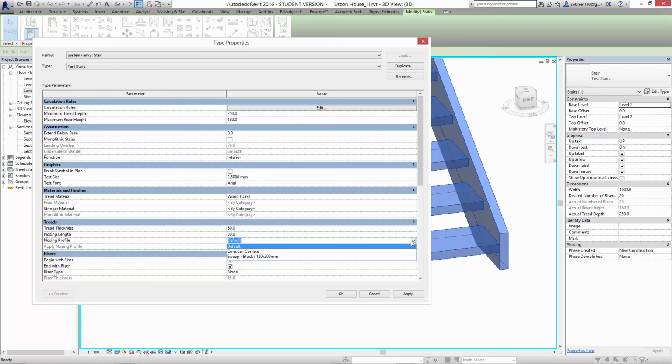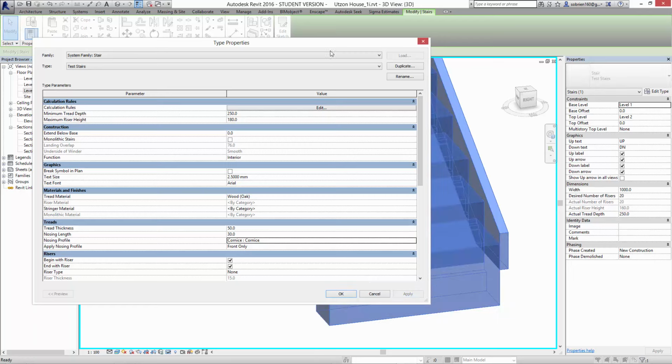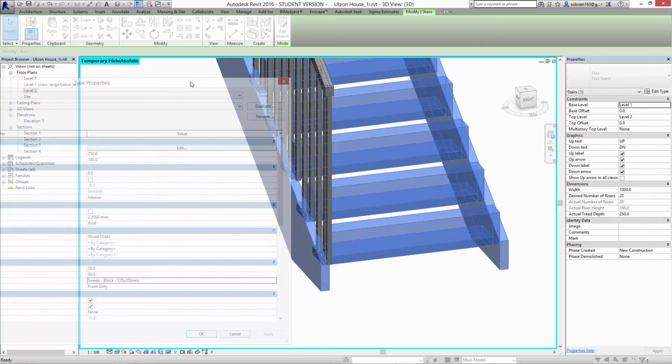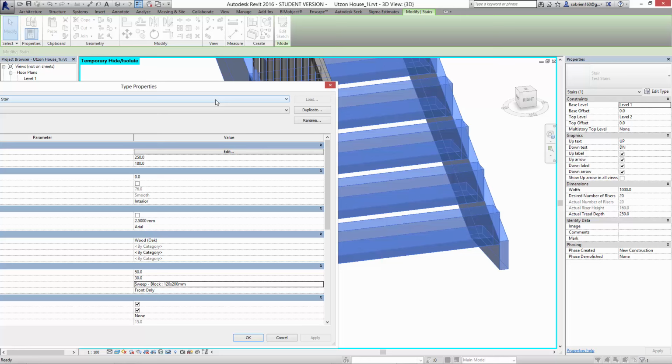If I change it to cornice, it's going to look a bit funny. It's going to look like that. Yeah, that's so smart. And the other one we have in here is a sweep. At the moment it looks like that. So you can see that just by making a metric profile, you can change the shape of the front of the stairs to whatever shape you want. It's the same metric profile we use to make the cornices, to make the gutter, to make the fascia, all that kind of stuff. It's just a profile. So I won't worry about that for the moment.